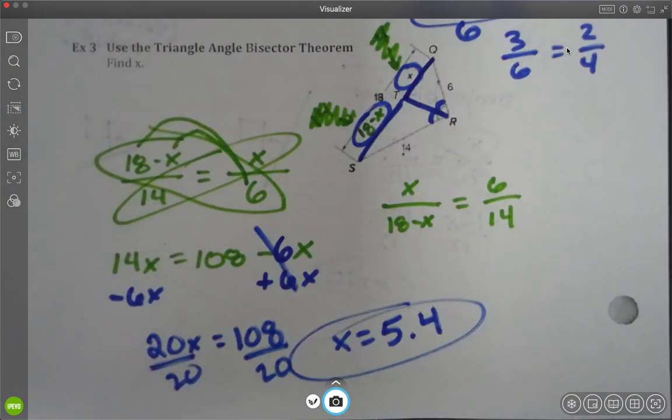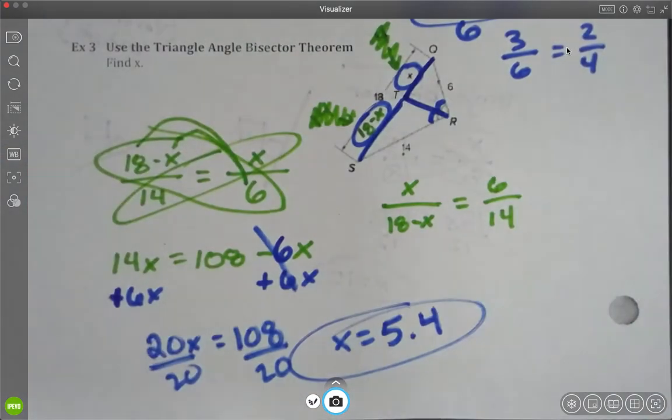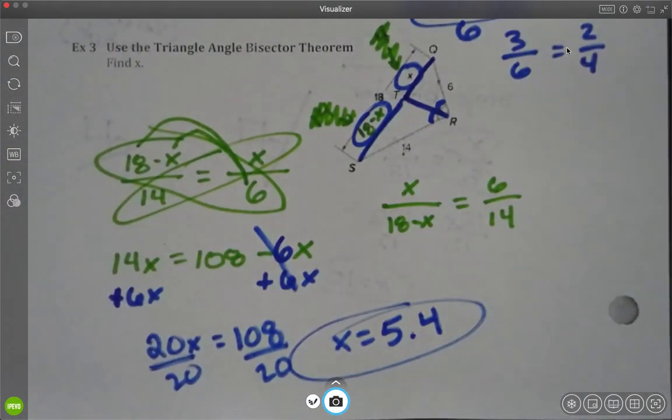Why do we have to spend time on those? Why are we adding 6 and subtracting 6? I mean, that's what we got calculators for. You have to add it back over. Oh, she's supposed to have it plus 6 on the other side, not minus. Good call. I don't know why I put minus. There should be a plus 6 on both sides. Go with what I did, not with what I wrote, right?